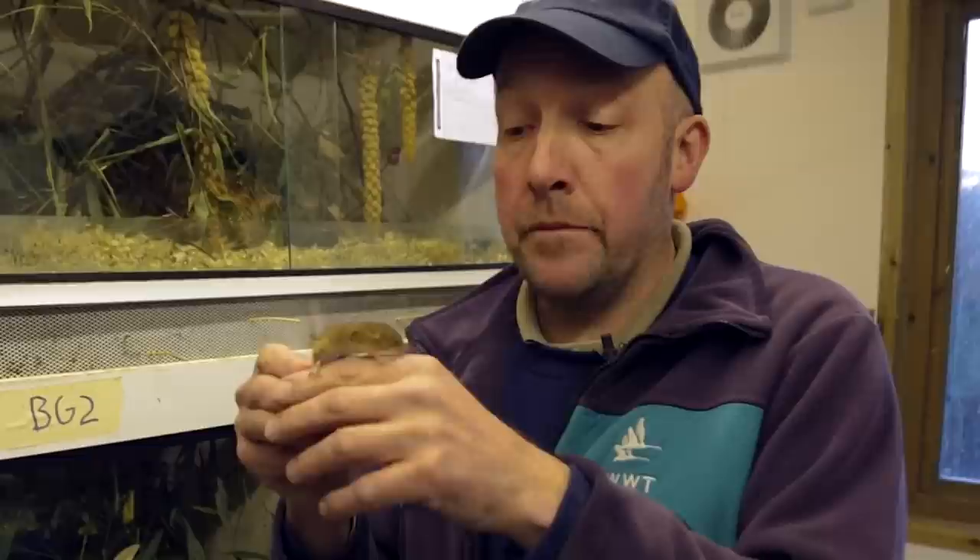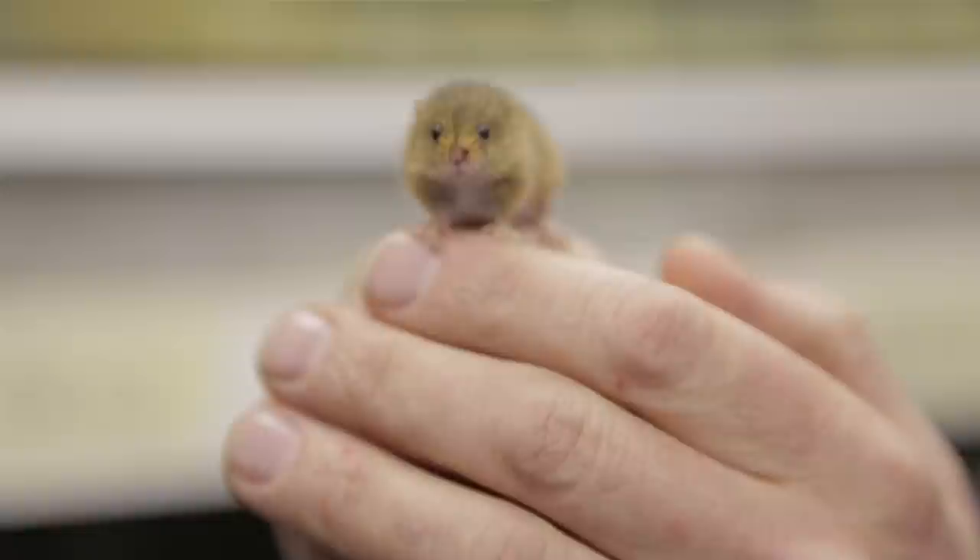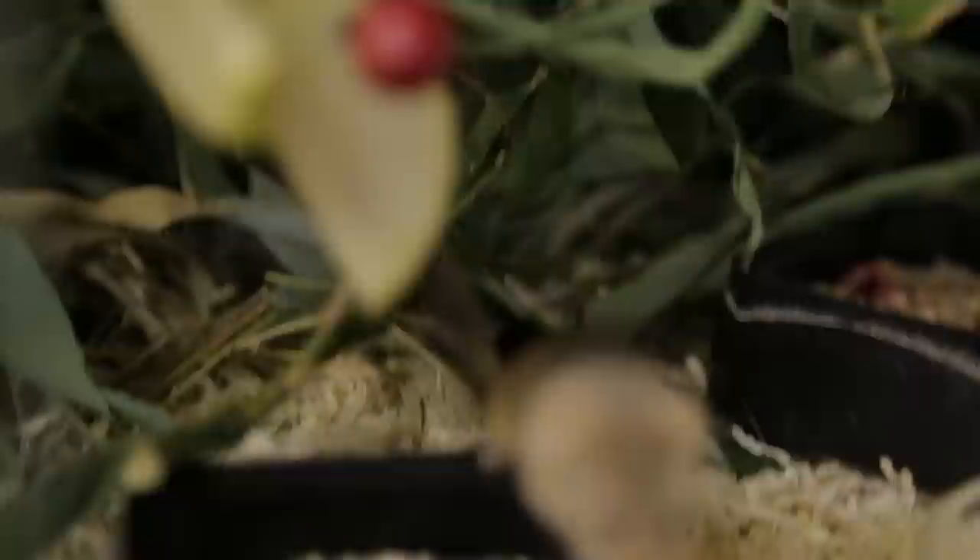A lot of other mammals such as hedgehogs, dormice, and even badgers are going underground for a hibernate, but with harvest mice they're so small they can't build up enough reserves to last the winter. So they're technically active throughout the winter — they make little nests, tuck themselves away in cosy corners, and go out to forage on whatever berries and grain might be available.